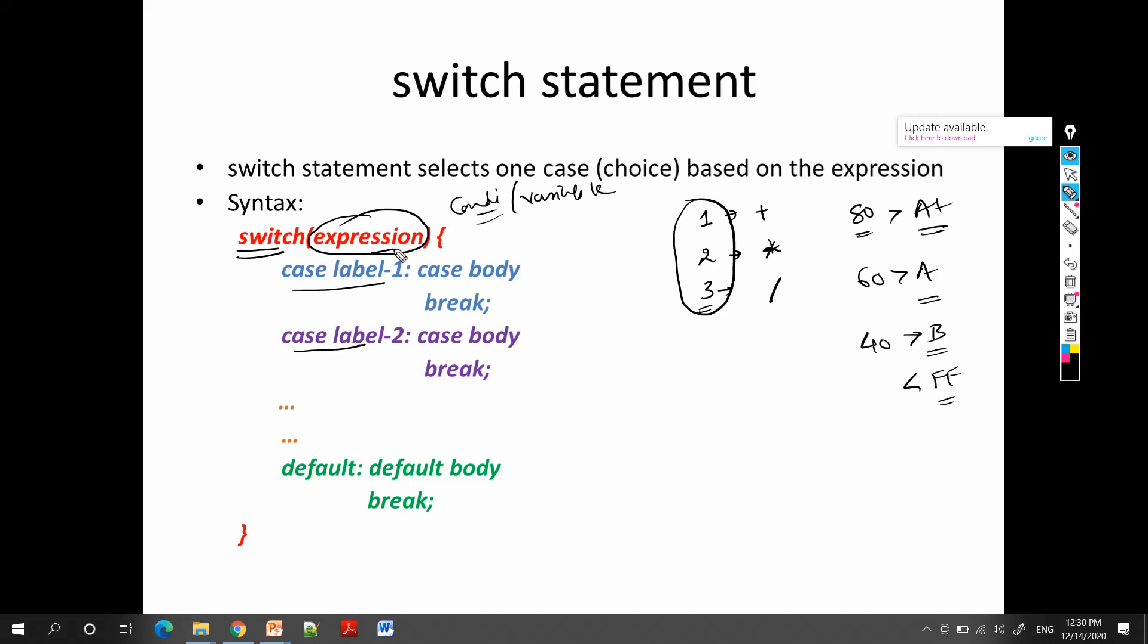So here my expression will be the value of the choice given by or entered by user. During the example we can be more clear about it. Ultimately here the expression or the variable, on the basis of which we will be selecting a particular case. Now, what is this case label one? Case is the fixed syntax, like this is a keyword to be written. Case is to be written over here. Now label is what? It's a value of this particular case. How to identify? This label should be unique. For example, if you are taking this example that one is for addition, I can write like this: case one, and then colon. This colon is compulsory.